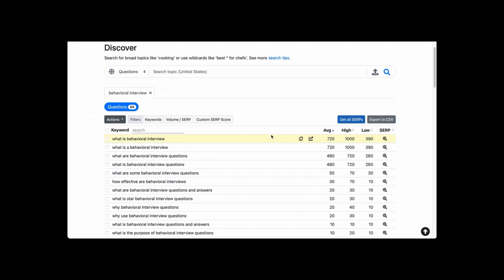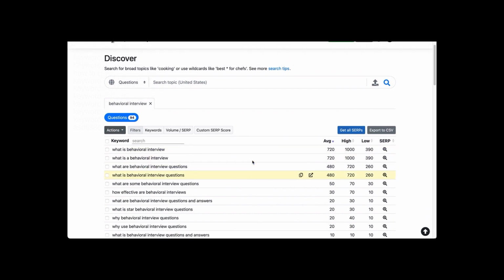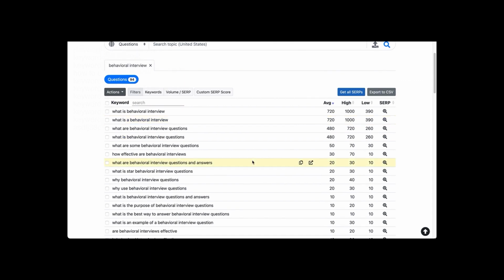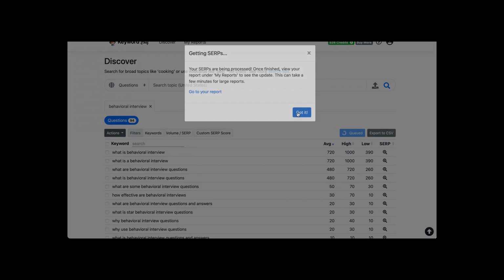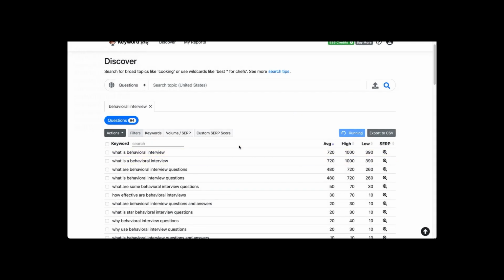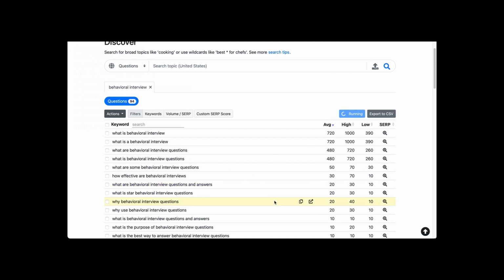This in itself is not very unique as far as a keyword research tool. At this view, what you're going to want to do immediately is press get all SERPs. What this is going to do is Google search every one of these queries, and then show how much user generated content is on each SERP.